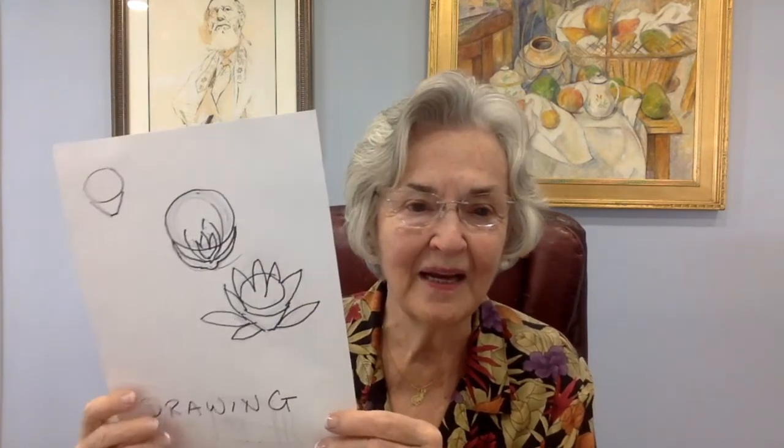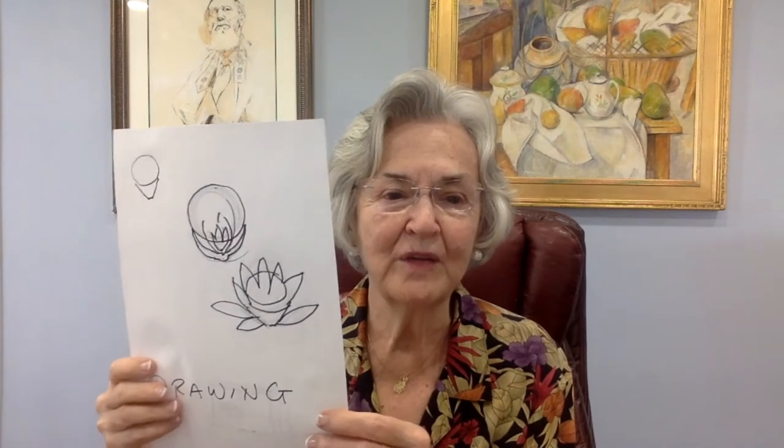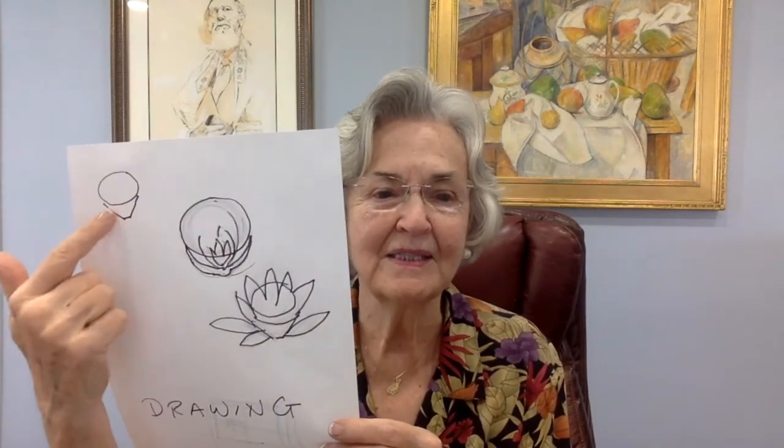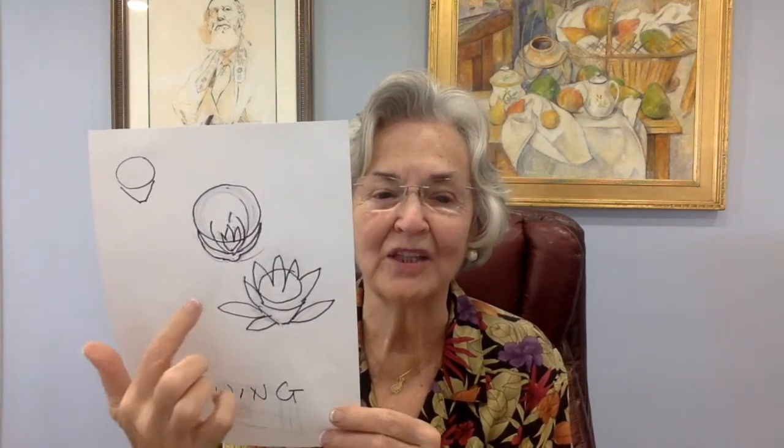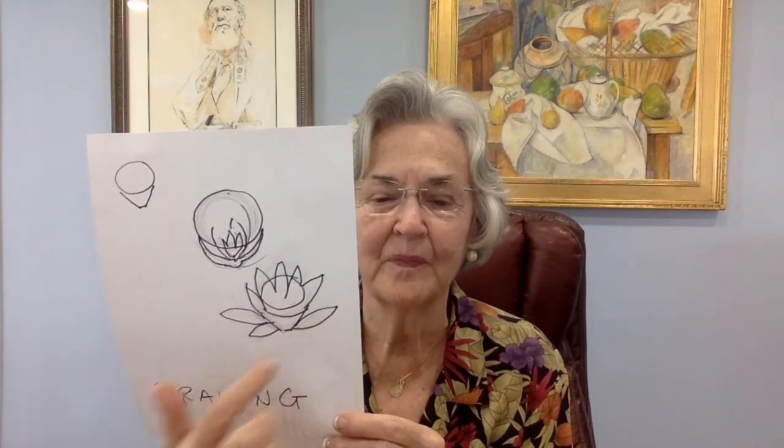So then I decided that since I was having trouble with my left brain approach, I would try a right brain approach. So I started out in the very center of the water lily. And the blind drawing showed me the underlying structure of the water lily rather than just looking at the silhouette and all the points that were driving me crazy. So this is what I kept seeing, the oval shape. And then underneath, you see up here in the very corner, this is the basic structure of it. It's a circle with a little triangle at the bottom. So that's what's underneath all of this. There's the circle, the triangle, and then you start attaching the points of the water, what do you call them? Petals.